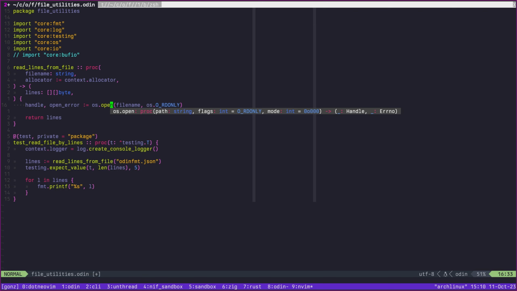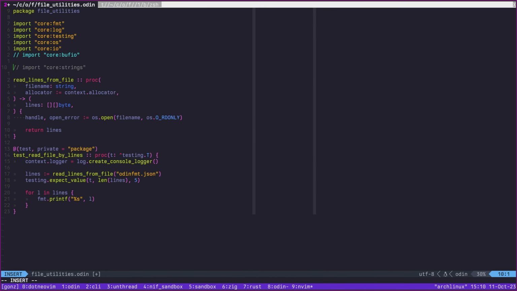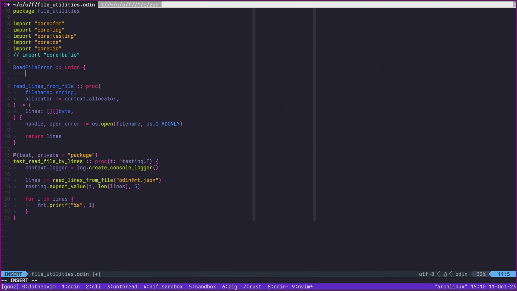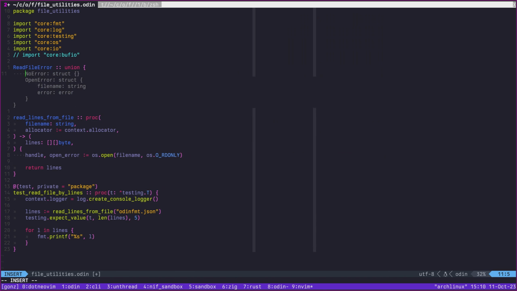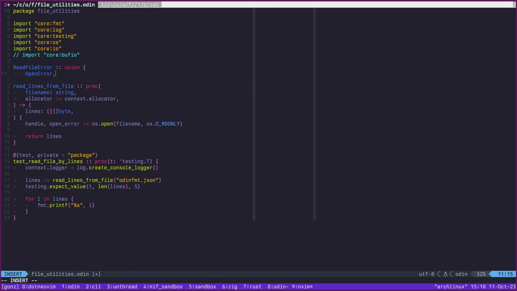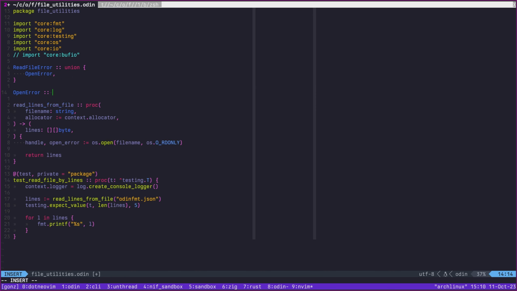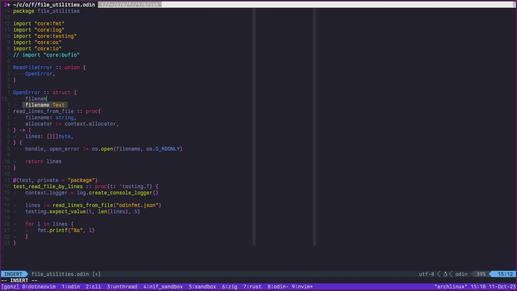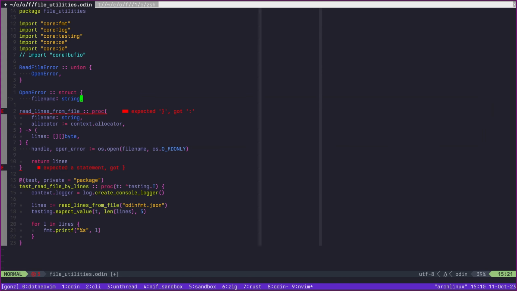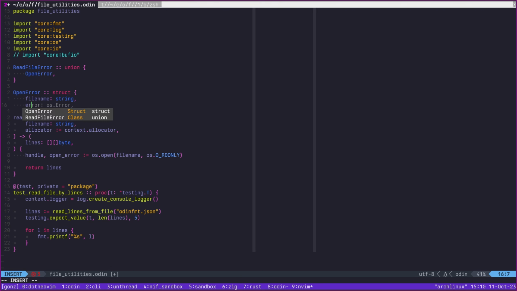And so now we have an open error potentially here. Let's just say that we have some read file error union here. We know that there are going to be multiple things here, so let's say this is a union and we have an open error potentially for now. An open error is going to be a struct with the file name string. This is actually a file path, but it doesn't matter so much.